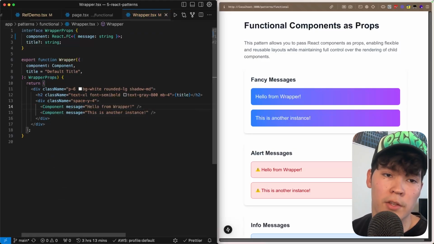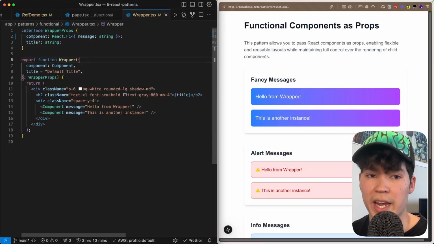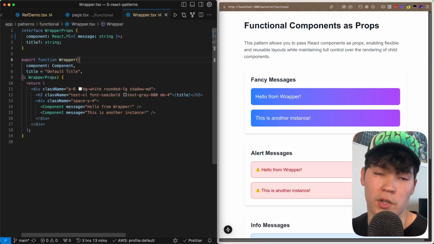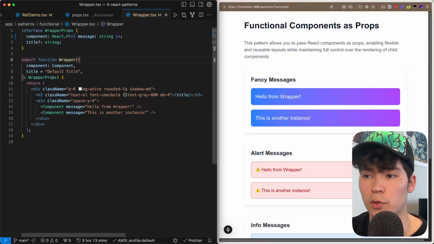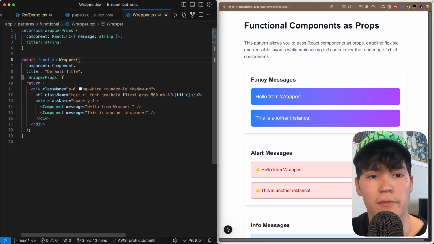So this is particularly useful when your wrapper component or whatever has some sort of data inside that you need to render within a specific API or pattern. So that's going to be useful in things like tables or chart renderers, and then custom lists of items, and then maybe like form builders.